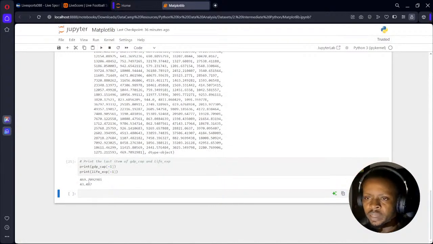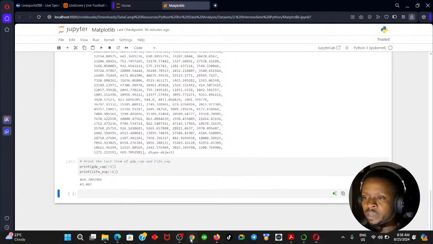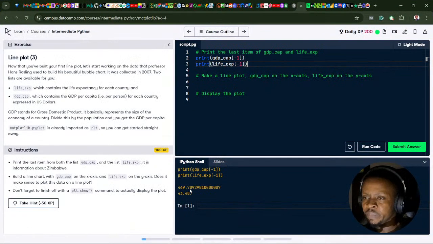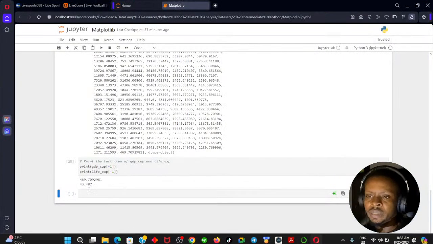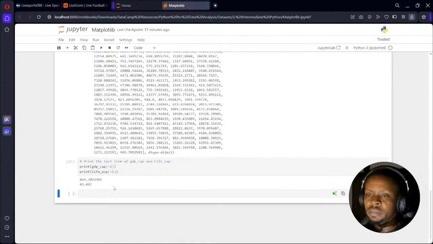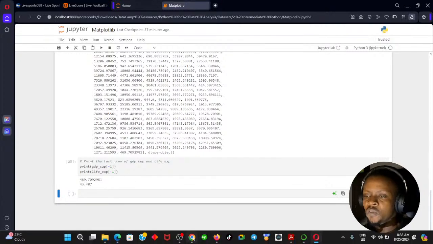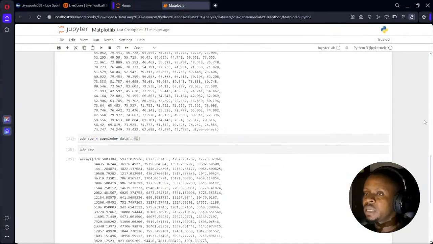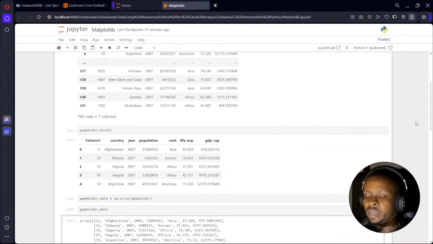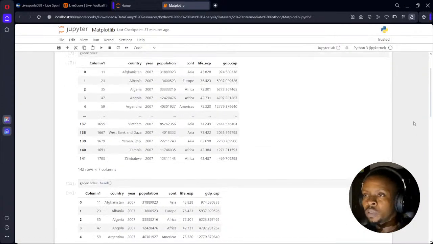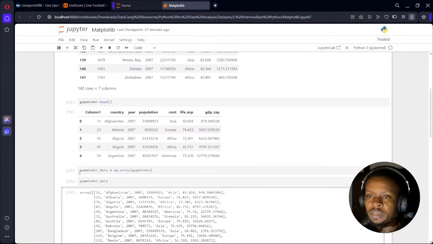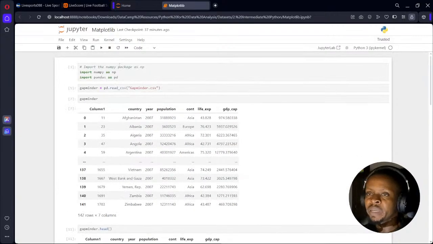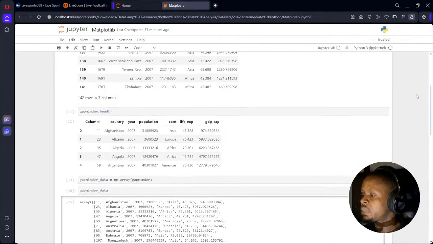If I compare this record here with the actual record from the data, you can see 469.7 and 43.487. You can see 469.7 with its decimal places and 43.487. So that's how we can access it. If you need a particular column from a whole bunch of columns, you can convert the column to an array and use the NumPy package to do that easily. That's interesting to see.